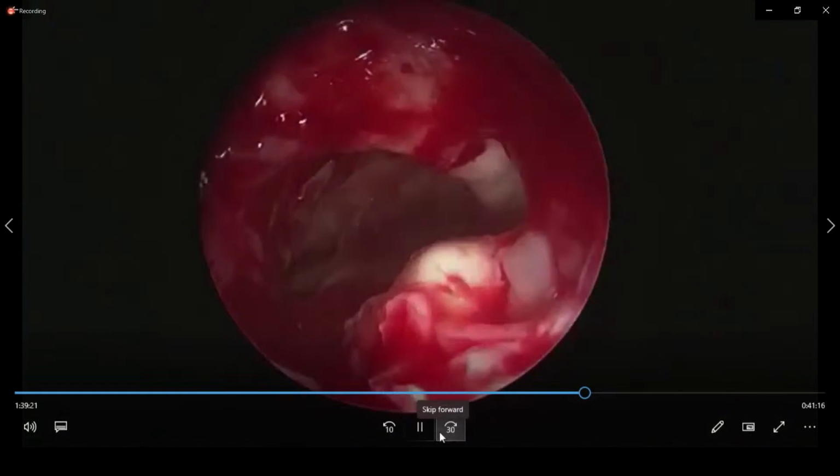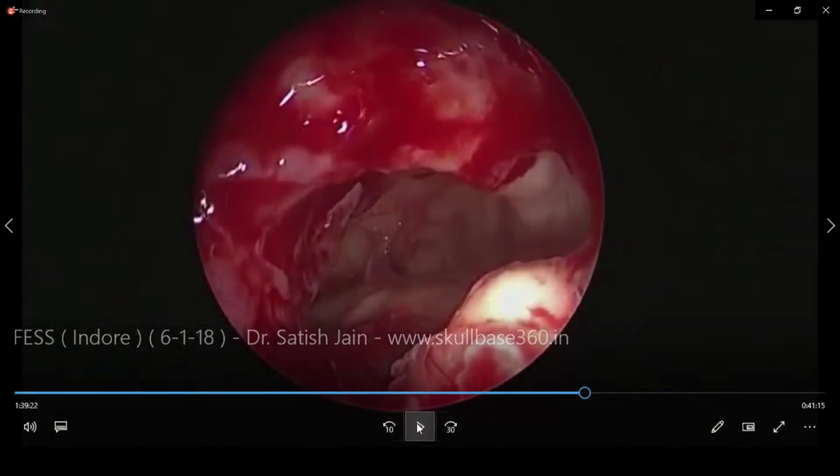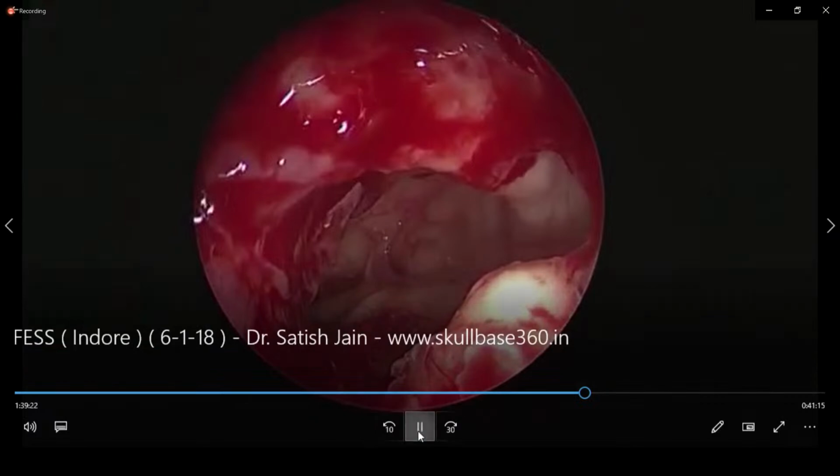Now, earlier, people would measure it. See now this frontal sinus. Earlier, people would measure the final frontal sinus ostium size, like it should be more than a centimeter, should be more than 1.5 centimeter, whatever. It cannot be taken like this. We should be able to flush to the limits whatsoever the final size is. It may be more than 2 centimeter, it may be less than 1 centimeter according to the anatomy of that particular patient.